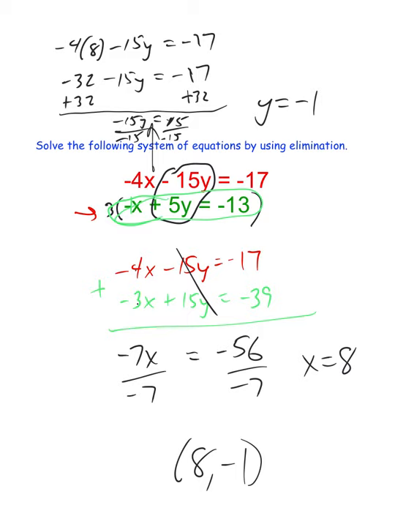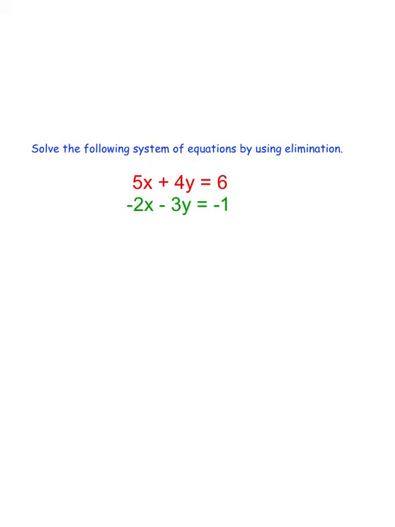And we could put that back in to either equation, either of these two, or the new green one, and we would find that 8, negative 1 is a correct answer. Let's see, positive 8, negative 8 plus 5 times negative 1 gives us negative 8 minus 5, which is a negative 13. So that checks. All right, let's make the last one really quickly here.